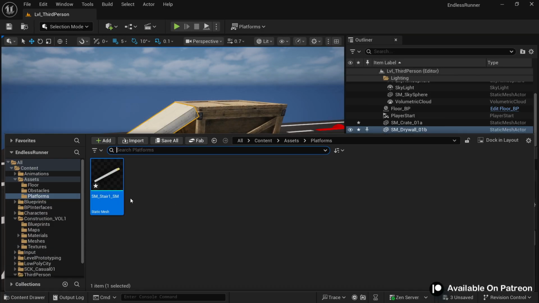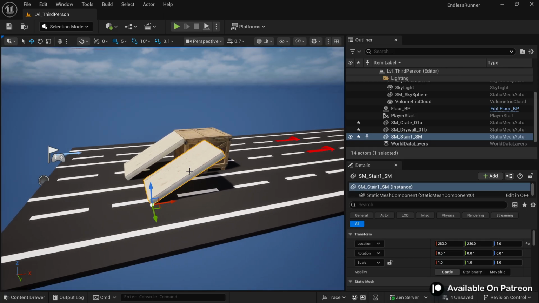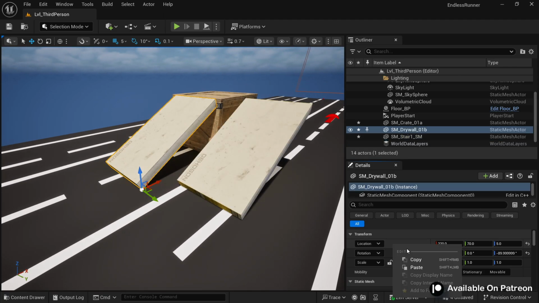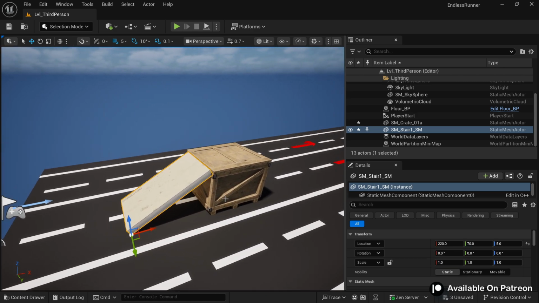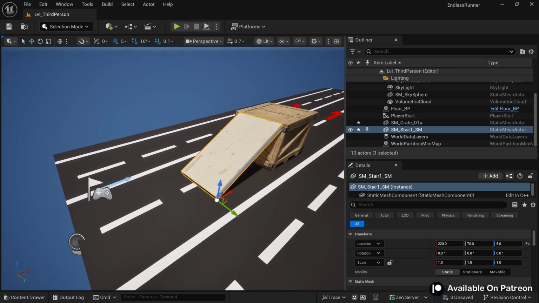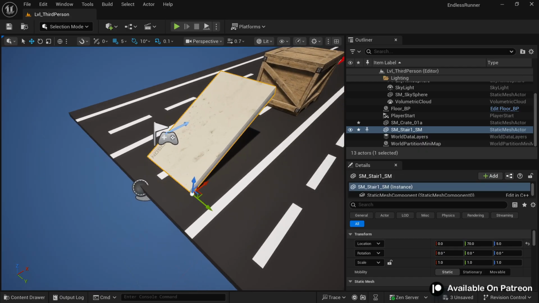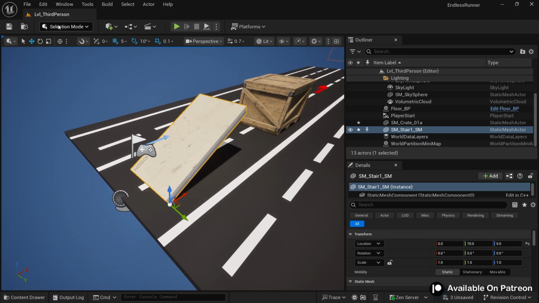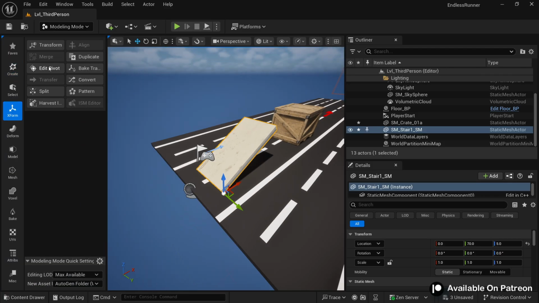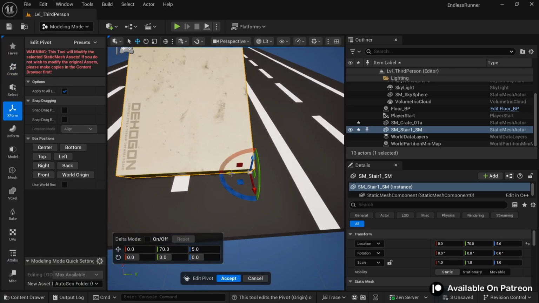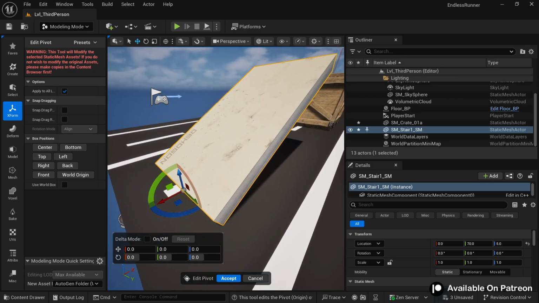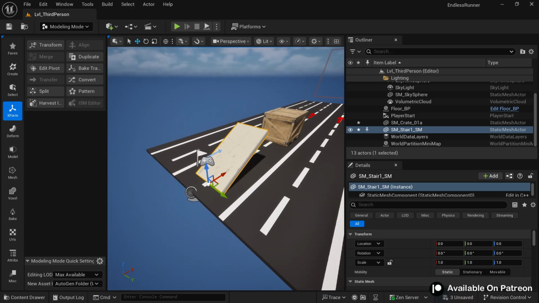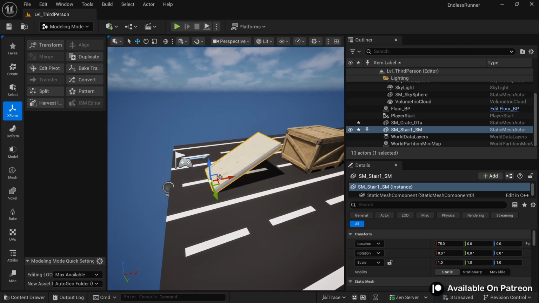Alright, now if I place this asset into the level, here you'll see its default orientation is just like we set it before. And if I replace it with this, you can see it's just exactly like that. Alright, now we need to edit its pivot to the center. So first let's set its X location to 0, so it's a little easier to edit. Now go to the modeling mode and here go to X form and click on edit pivot. And now you can shift your gizmo to the center and also set the Z location of the pivot to 0, so it will always stick to the ground later when we spawn it. And when you're done with that, click on accept and the pivot has been changed permanently.